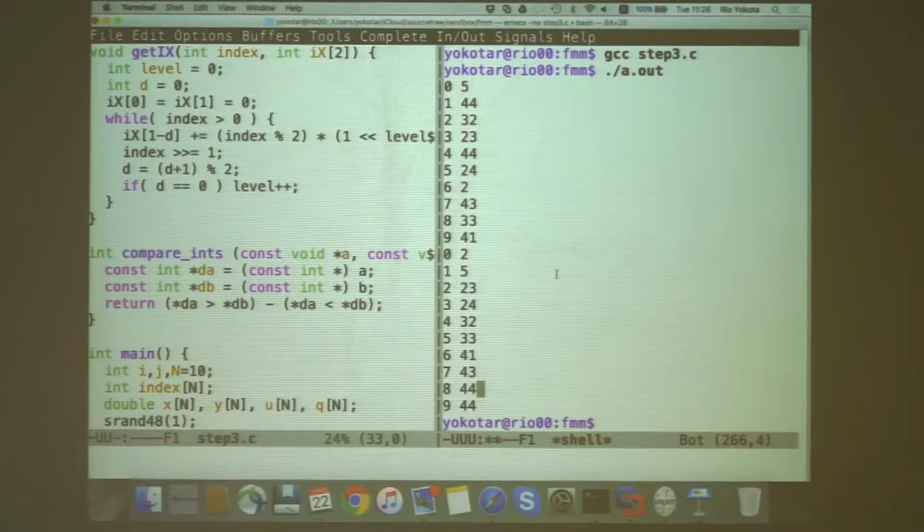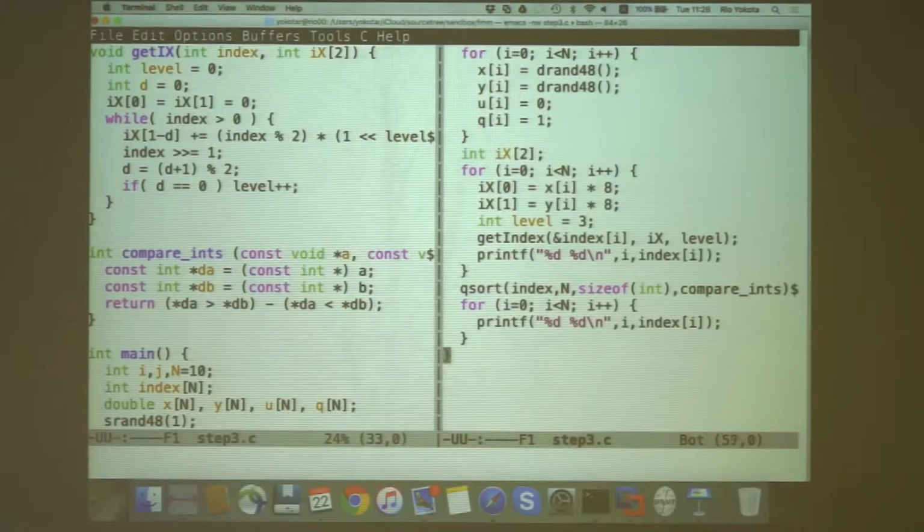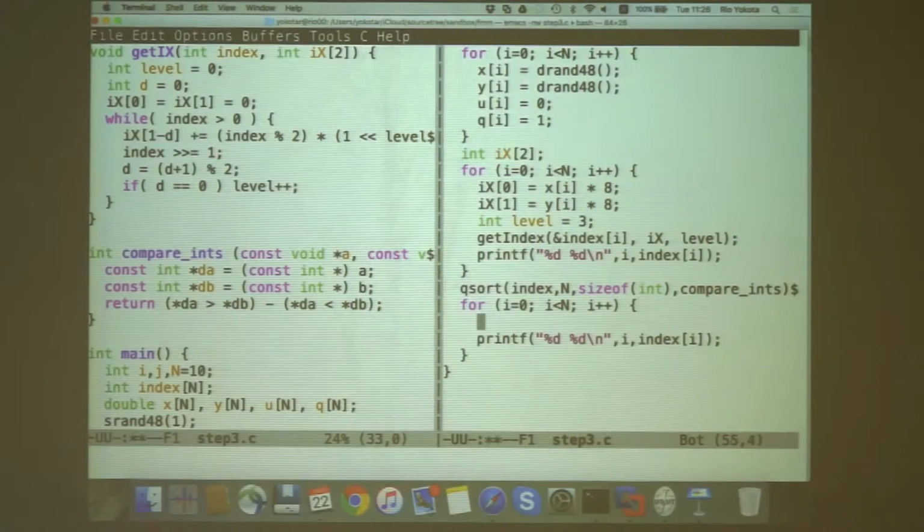And let's see. So I need to sort x and y according to the new index.